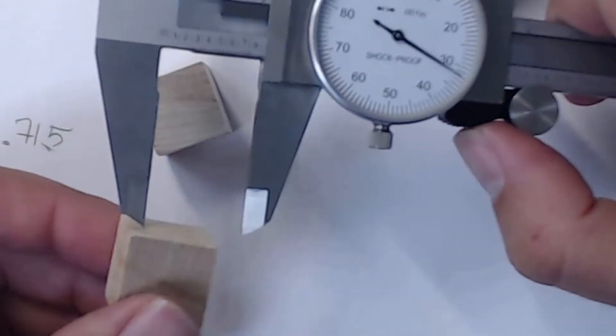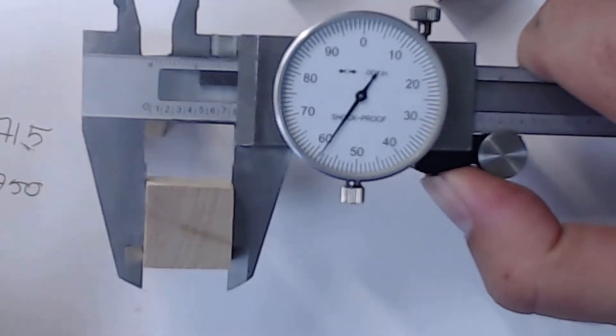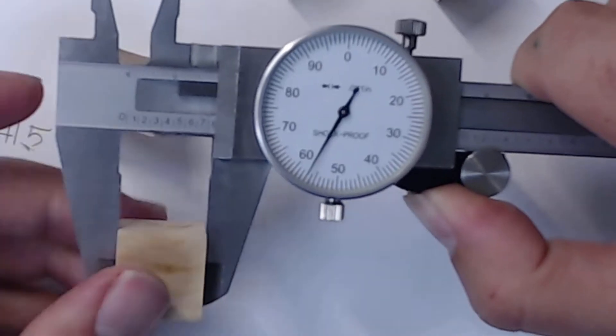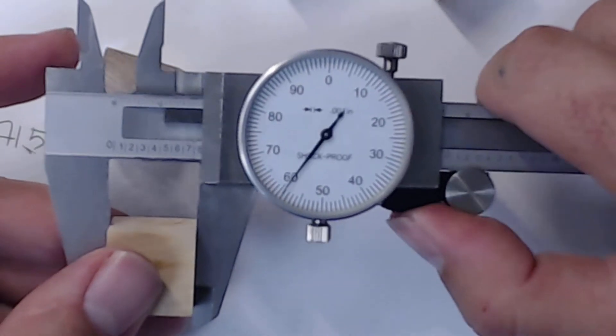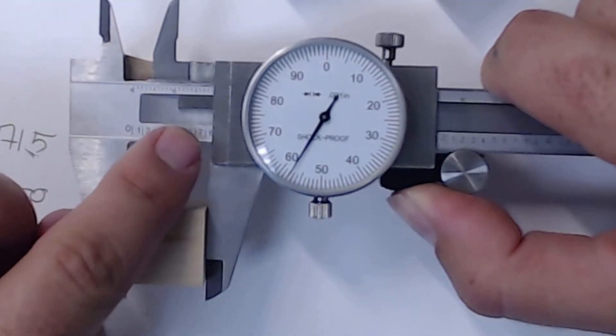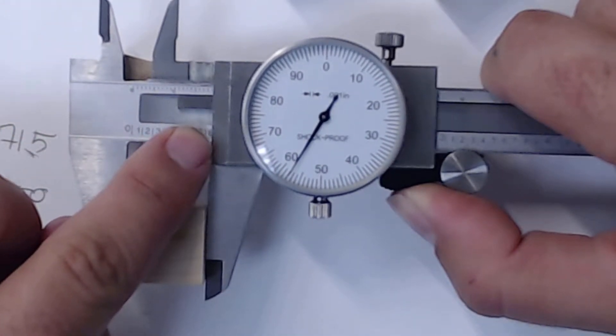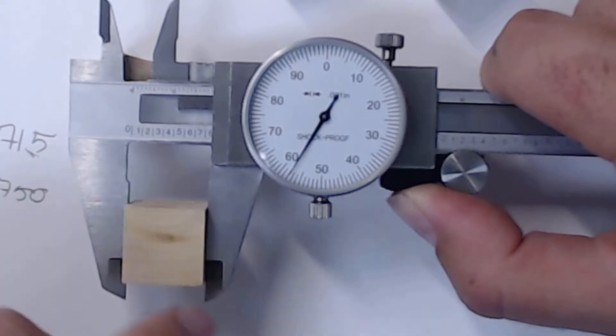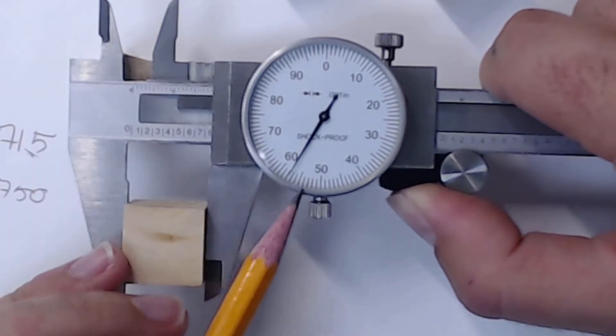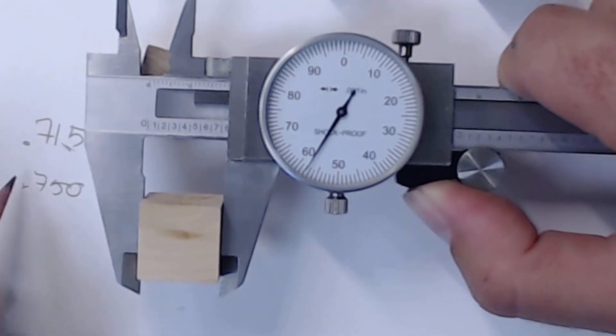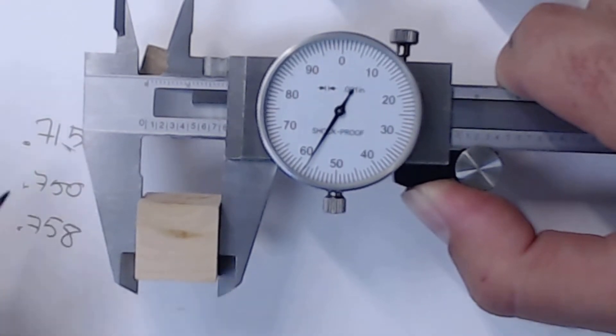One of the things my students are going to do the next day we're in class is measure these different blocks. But now I just turned it. Notice, I pulled this out. I had it in here. I had it one particular way. Right? Well, and now I move it a little bit and it has changed. So, let's look at it now. We're still 0.7. I see the hair of the eight, but I can't see the line. So, I'm 0.758. So, I am, here's my 50 and then 5, 6, 7, 8. So, I am 0.758.